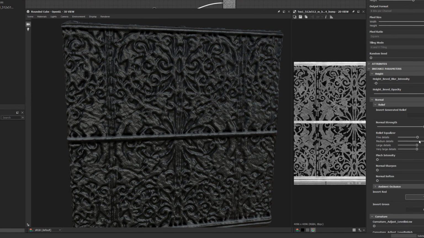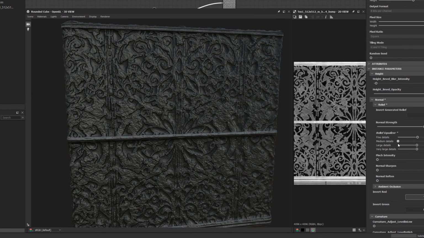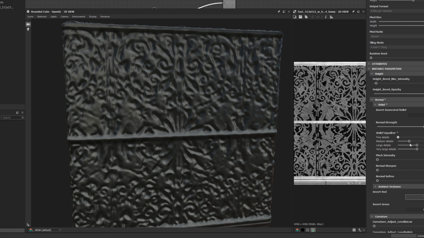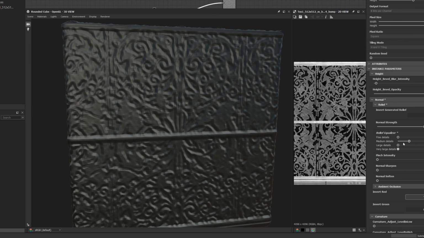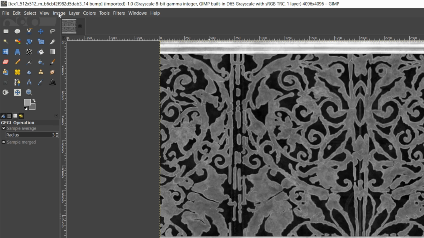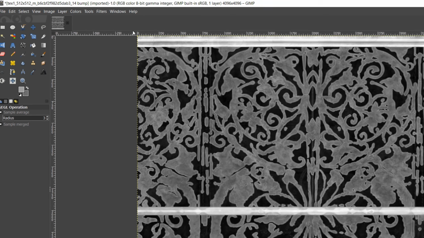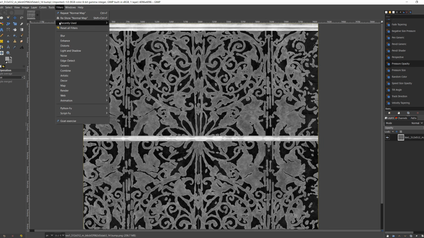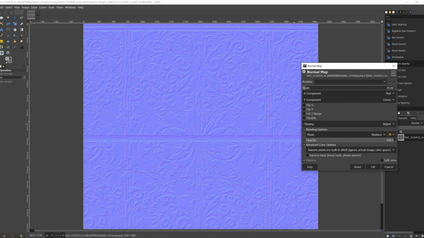There are premium software options like Substance Designer that give a lot of control over every detail of the map, but you can also create one just fine in GIMP. After exporting the height map as a PNG, I'll load it and set the layer mode back to RGB. The tool can be found under Filters, Generic, Normal Map. You'll be given a preview of the map with a few options for the scale and inversions.